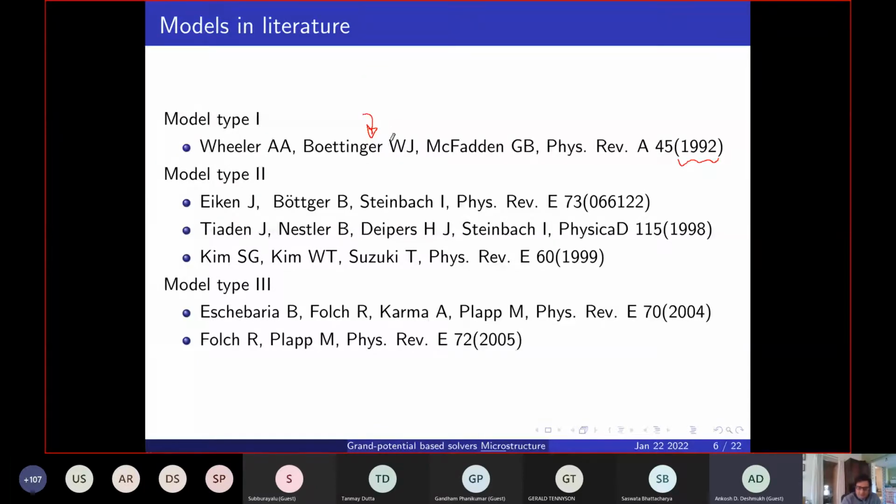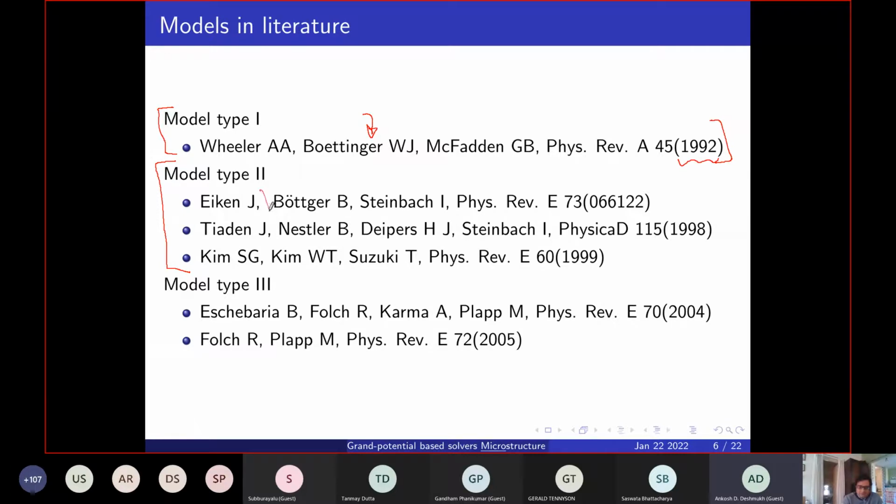I will not go into details of those problems, but it is just to tell you that these models of type 1, which are written over here, are no longer in use in typical commercial software or even in literature for any realistic purposes. What are used are this type of models, which are type 2 models, which are the KKS type of model, or what are also known as the Steinbach-Eichen model or the Thiaden model.